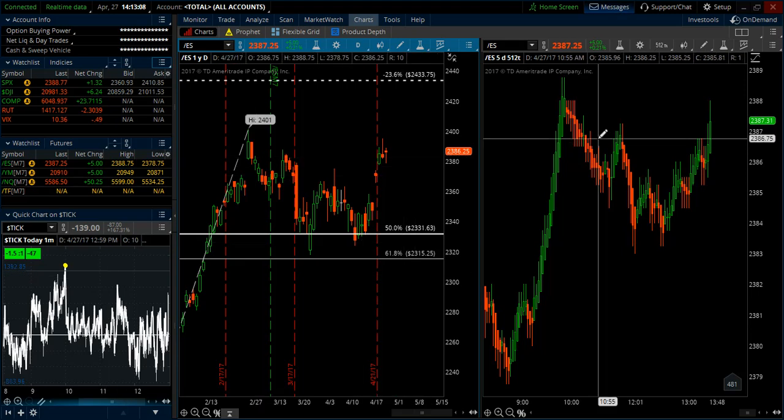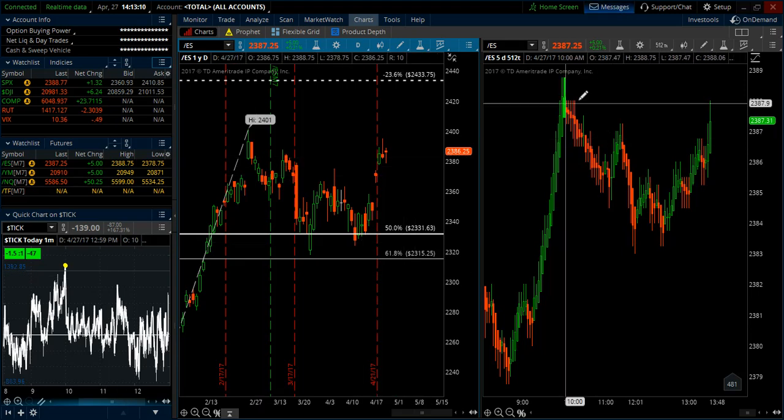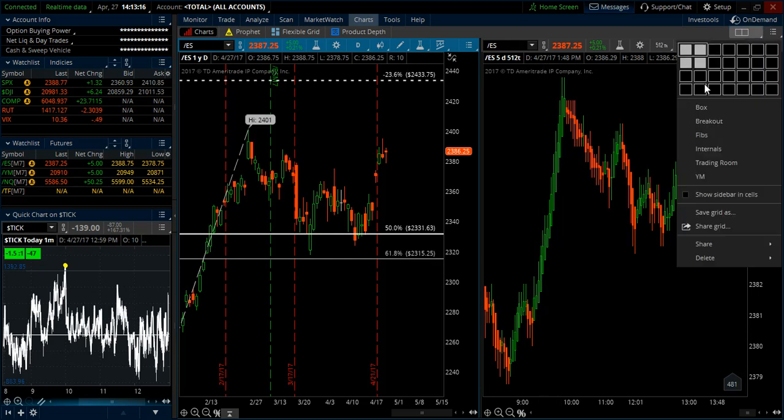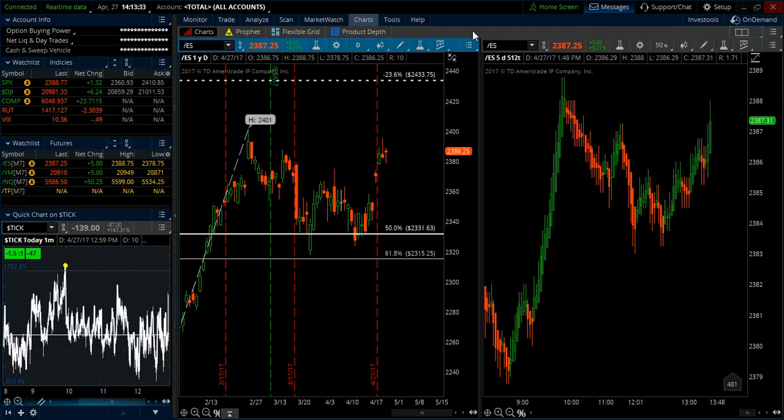My two main charts I've got set up in front of you. Now you can set up as many charts in a grid format as you want. And in the upper right, you've got this box here. You can select as many grids, as many boxes here as you can check. So you can do a 2x2, you could do a 1x2, you can do a whole infinite combination. I like to keep my charts large, so just keeping 2 is good for me.